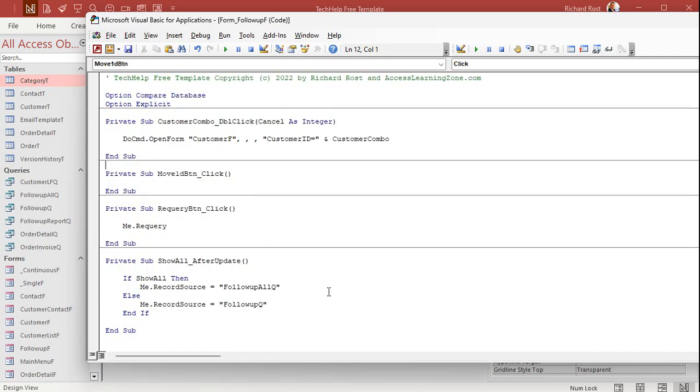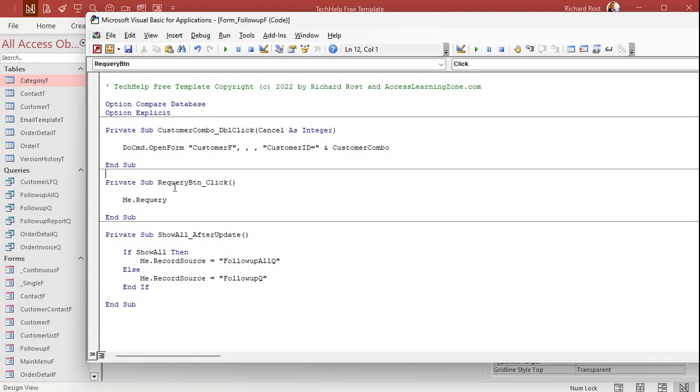Goodbye. Okay? And in fact, we're going to get rid of this too. We're not going to actually do this with event procedures in here. We're going to write our own function. Now, if we make this as a function, then we can call it from the button without actually having to make a little private sub in here. Okay, so this is a trick.